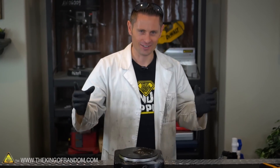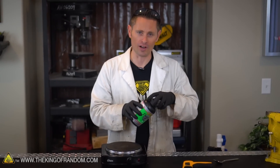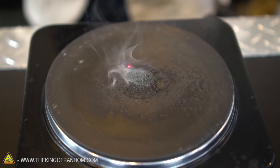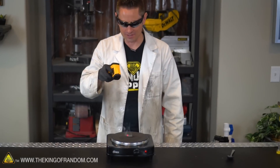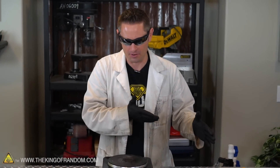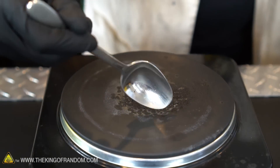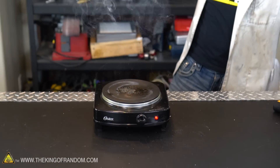Now I want to see how gunpowder would react. Let's clean up and try that next. For our second experiment we're going to try Pyrodex. I've got the burner back down to 420 degrees Fahrenheit. I'm going to take a small spoonful, sprinkle a few grains in the center, and see what happens. It's already starting to smoke a little bit — 590 Fahrenheit, now 660 and climbing. That's smoking pretty good. I feel like that's got to go off any minute now. 670. We've maxed out at about 900 degrees Fahrenheit, which is as high as this thermometer can go. The powder is no longer a powder — it's mushed down into some kind of black sludge. I'm going to take a flame from a barbecue igniter and see if it will still ignite. Moment of truth — yep, still works.